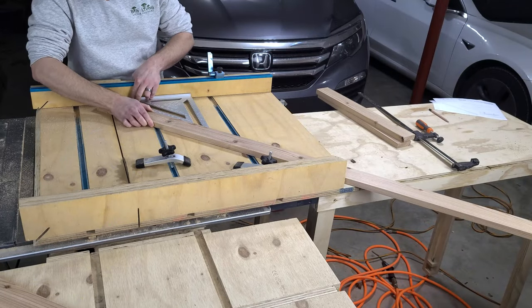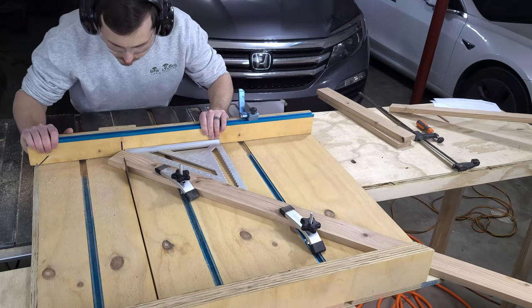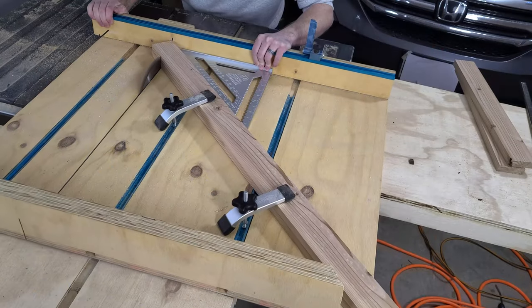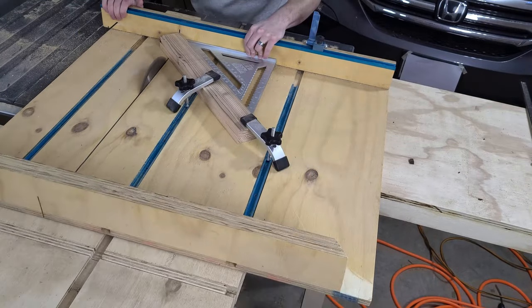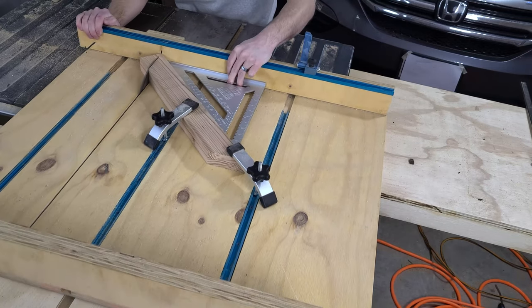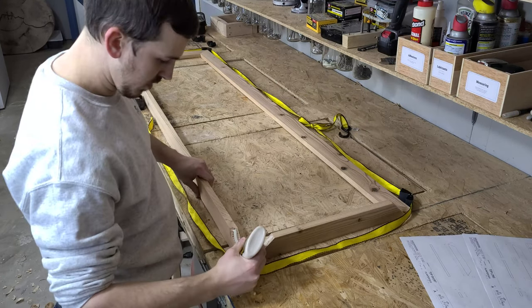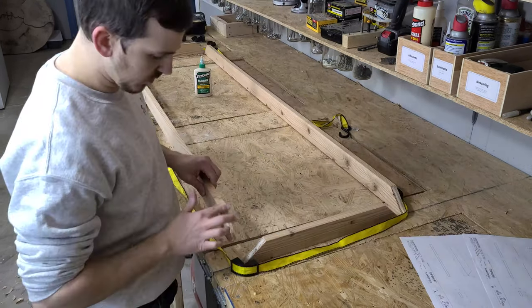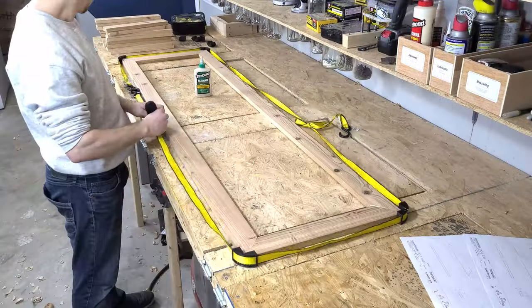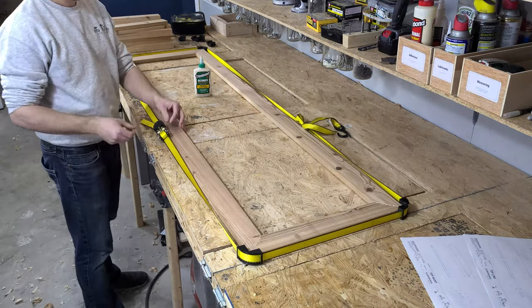All that's left are the boards for the top piece. These boards also have mitered corners that we want to ensure are accurate, so we placed a square against the back fence of the crosscut sled, clamped the board down and cut it to a perfect 45 degrees. Since we can't set up a good stop block for these, we made sure to take extra time to ensure they ended up the correct length. Once we had those done, we just had to glue them together with our strap clamp — and we remembered to use the correct glue this time around.